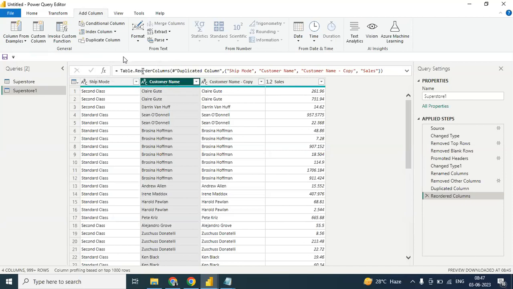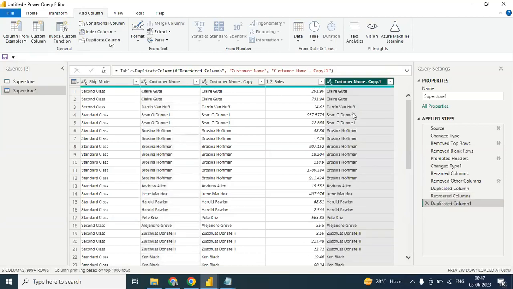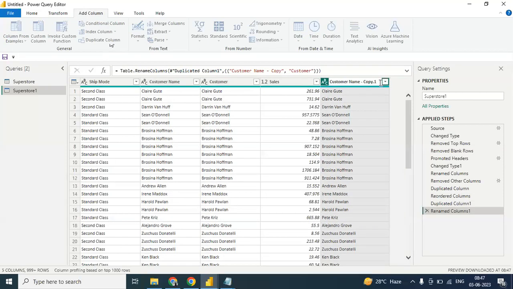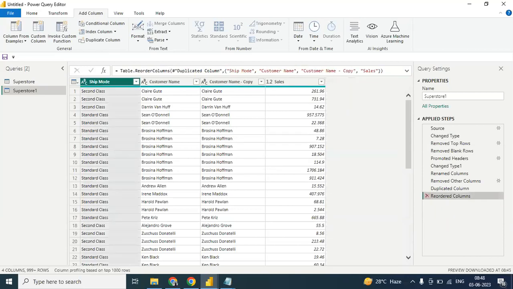So let's say I want to duplicate again, so I'll click on that specific column and then duplicate. See. After that I can change the name by double clicking it or renaming it. Let's say customer, whatever I want. Okay, it already exists. Okay, let me remove this.